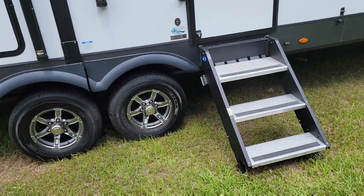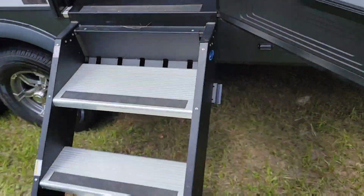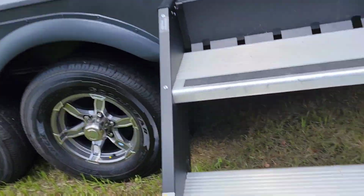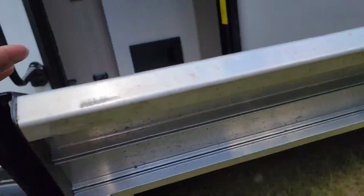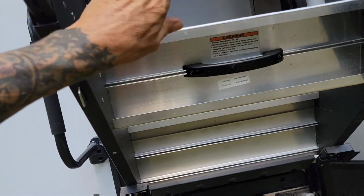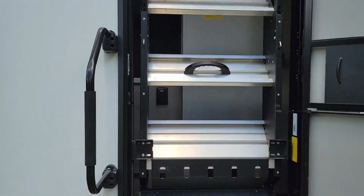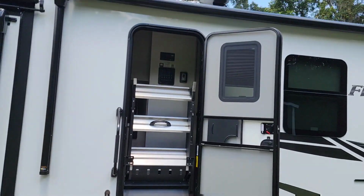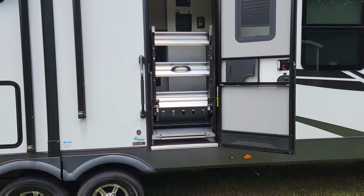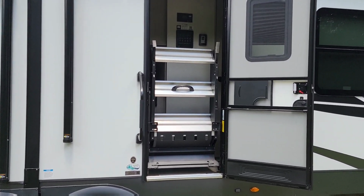But I mean, look at this goofy design right here. So this is how you get the stairs in. You have to open the door. Just take some of the dirt off. But they fold up right in there. You know, there has to be something I don't like. I guess I'll take that because that's coming off pretty soon anyway.